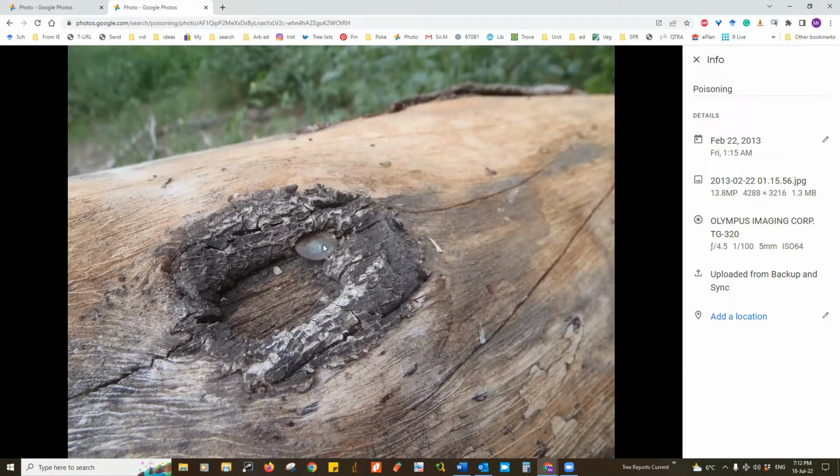So if you wanted to kill off a tree with copper nails, you would need to put them in, depending on the vascular structure of the plant, somewhere between every 8 to 10 mils to somewhere around about every 20 mils apart around the tree to kill it off. That's a fairly laborious task. I don't think most people are going to do that. But it does cause localized tissue damage.